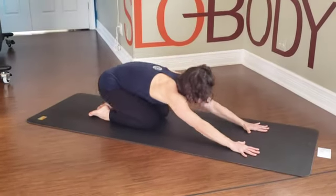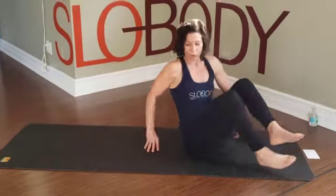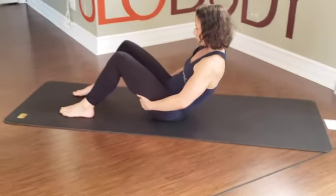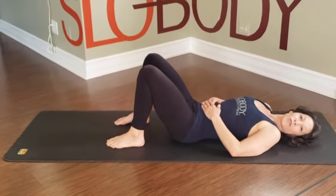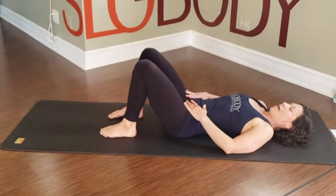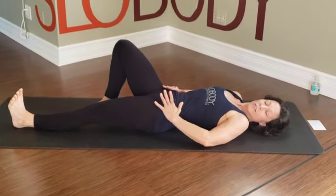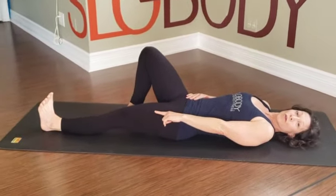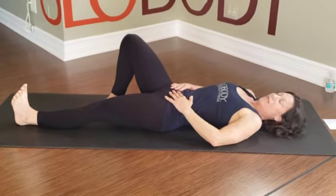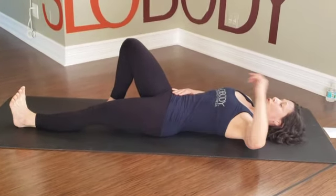We're going to move up into a tabletop, and as we exhale, we'll come around to our rear end and roll down onto our backs. This exercise is going to start to get these low abdominals fired up. Take the legs hip distance wide, extend one leg straight out. I like to put the hands here across the low belly — over the hips — to make sure this is turning on. The leg is going to be all the way straight, flexing the foot.